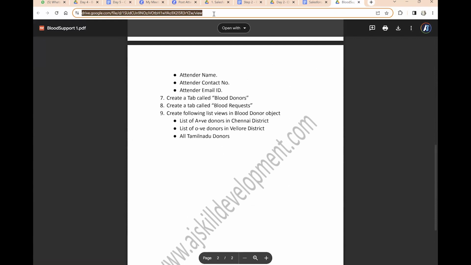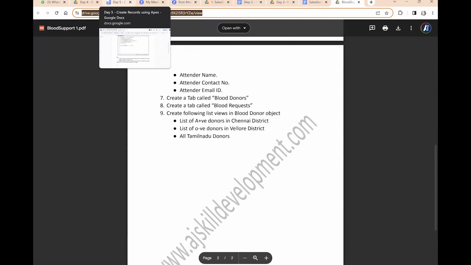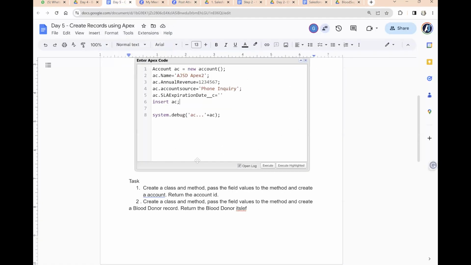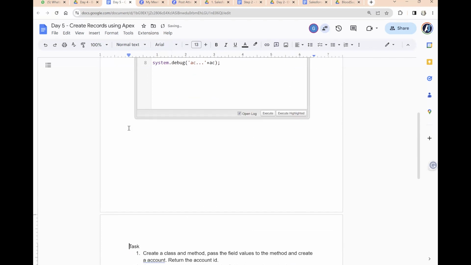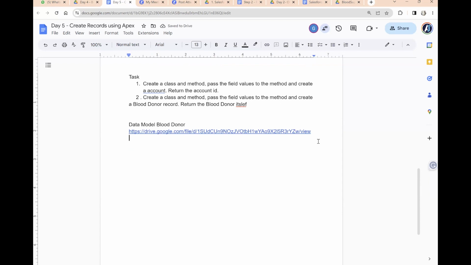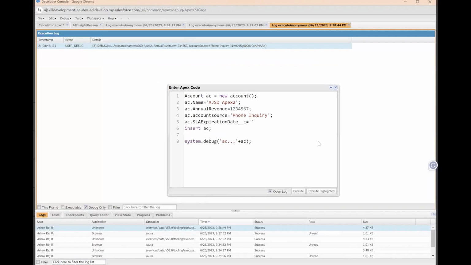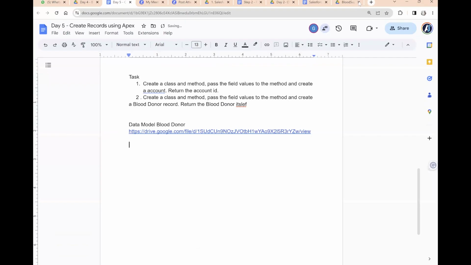Suppose anybody doesn't have access to this case study, you can check with the support team. Data model. And similarly, you will be creating relationships.